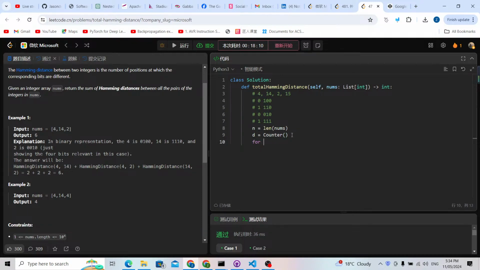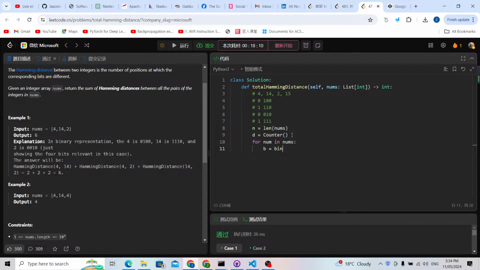Now let's just check the nums one by one. So for num in nums, and here for the bit manipulation, I would like to use some kind of library. Let's use a b. For the b, it's a 32-bit string.